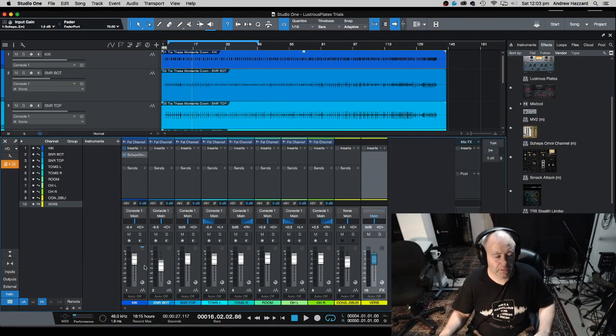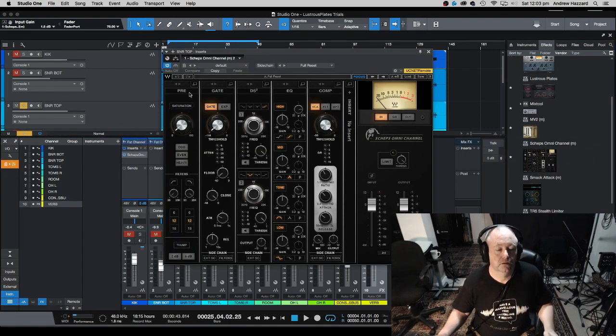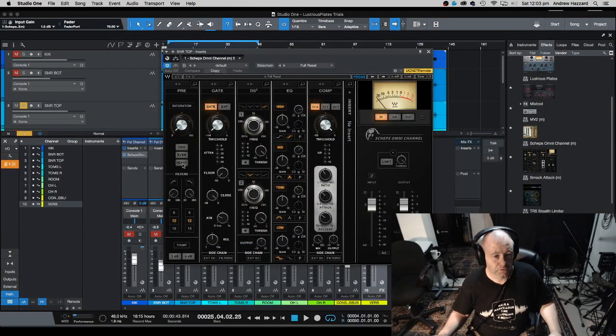So this is with the kick drum. So as you can hear, the snare has got a lot of hi-hat bleed in it. So let's just go ahead. I'm going to drag in another instance of Omni channel. And again, depending on what you're doing, have a listen to the character of each one of these: odd, even, and heavy saturation. I'm using heavy a lot, so I'm just going to add some of that straight away.